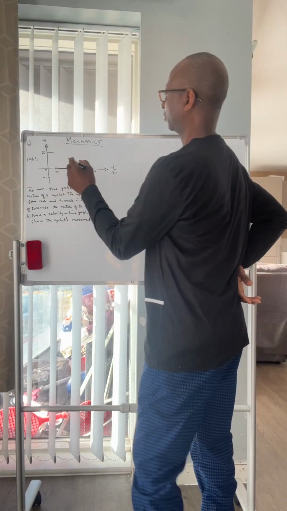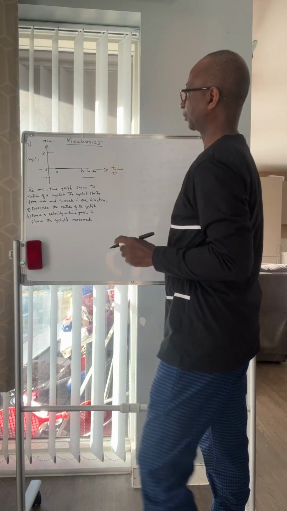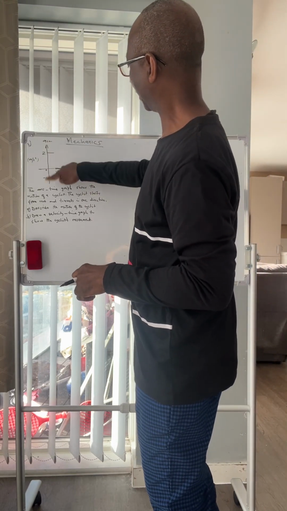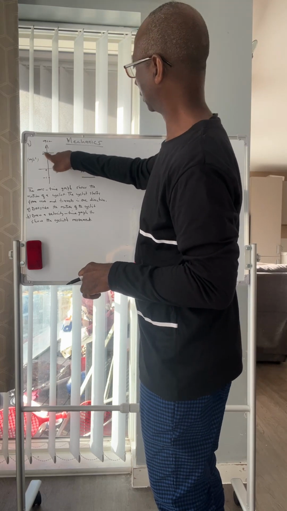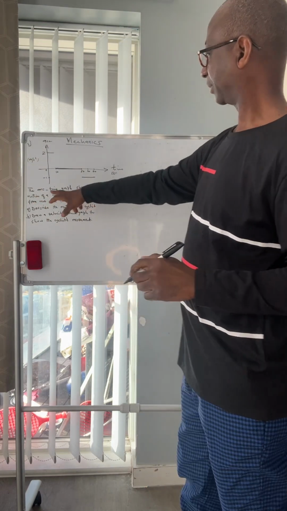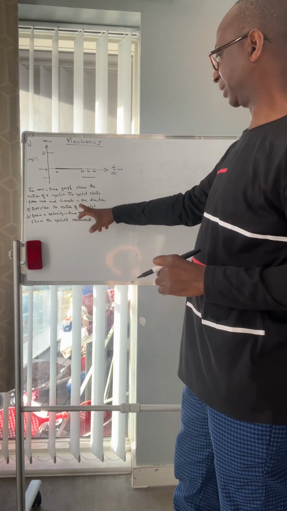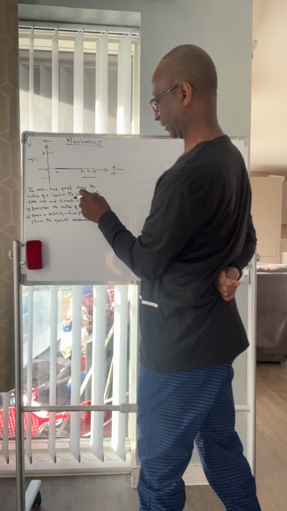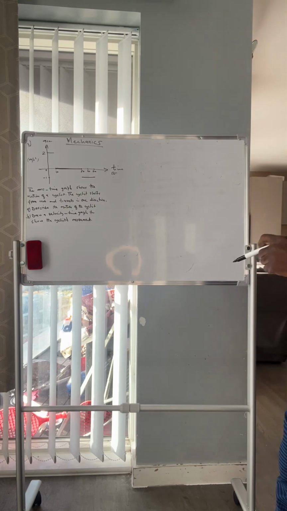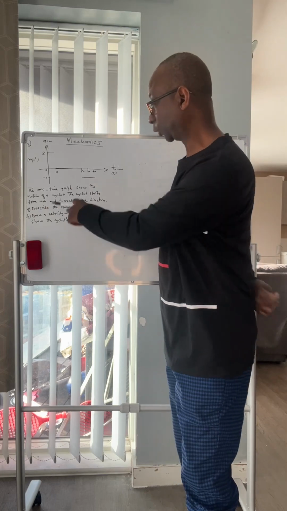You can see this A here means acceleration and this is time. Acceleration time graph. That's what we are doing. On this line here, the acceleration, we have 2 meters per second squared. Let's read the question. The acceleration time graph shows the motion of a cyclist. The cyclist starts from rest and travels in one direction. Describe the motion of the cyclist. Draw a velocity time graph to show the cyclist movement.